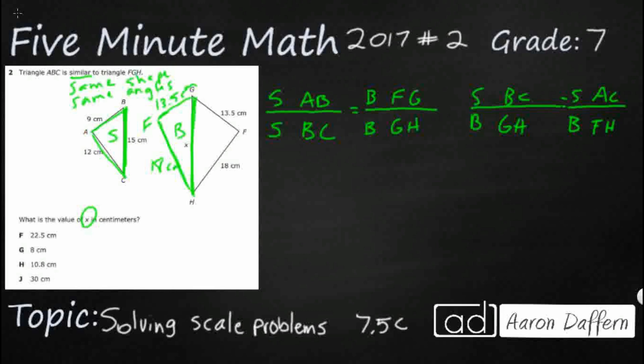Let's plug some numbers in and see what we're going to do. This first one, S is AB. So that's going to be 9 over BC 15 equals FG is 13.5 over my x. All right. So a little cross multiplication.